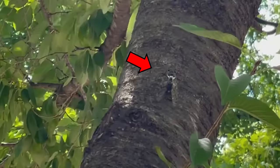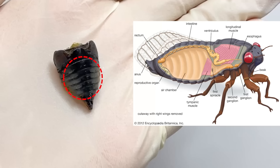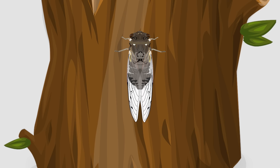When observing the cicada's cry, you can see the abdomen twitching due to the contraction of the muscle. To be precise, cicadas are not crying but rather vibrating. Furthermore, the empty space inside the abdomen beneath the timble enhances the resonance, amplifying the sound. This is the principle that allows cicadas to produce such a loud noise.